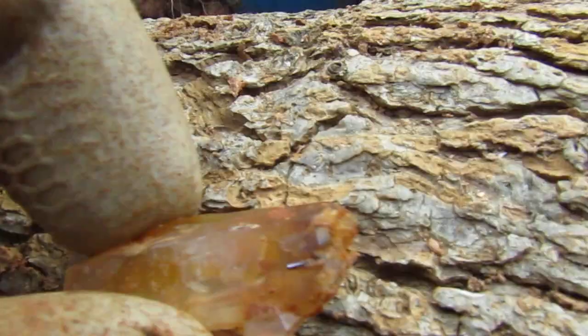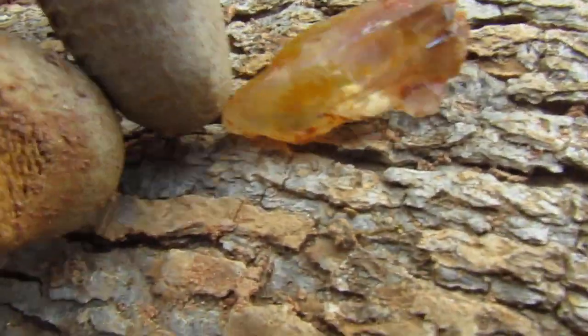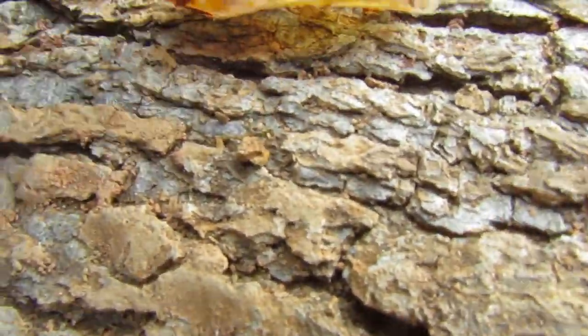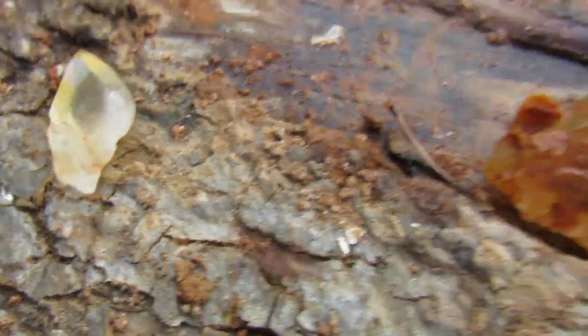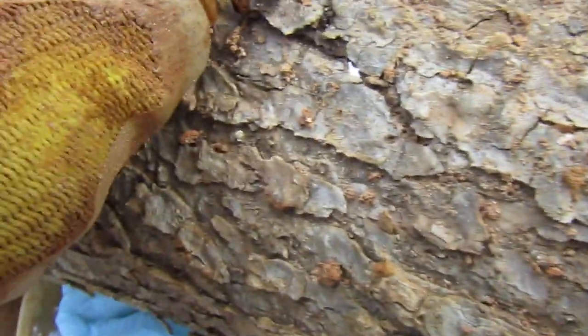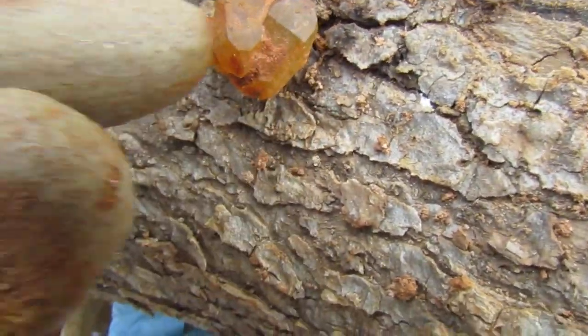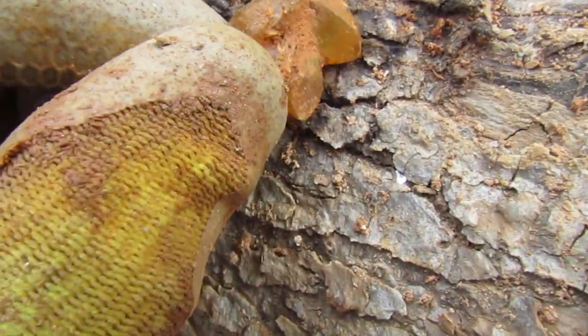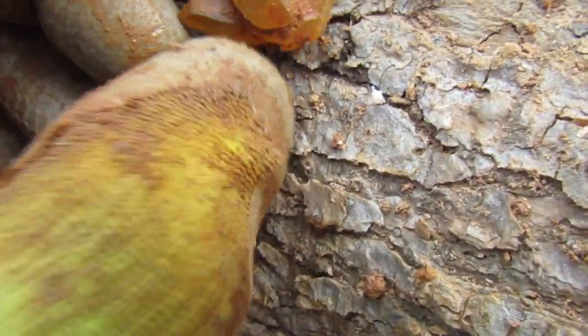This one here's got some rutile in the base of it. Look at this one — that is not a lot of sun right now, but that is iridescent, that yellow. That's a cool crystal. And this one's completely covered. You have a double terminated there — those are even double terminated there, all three of them. That's really nice.